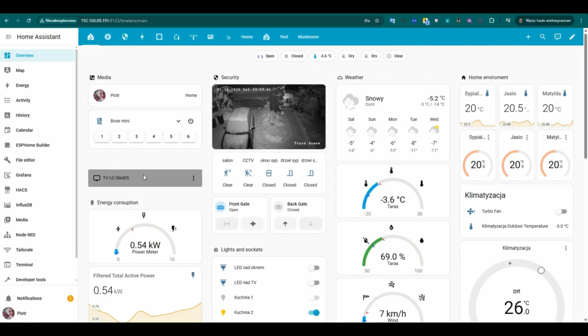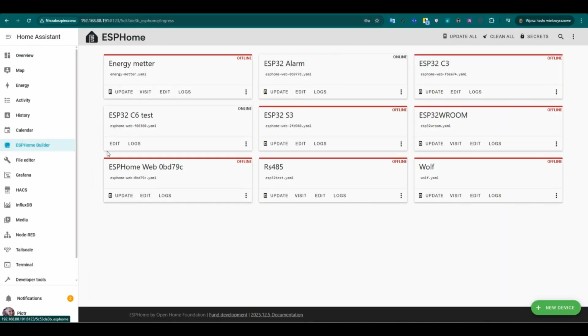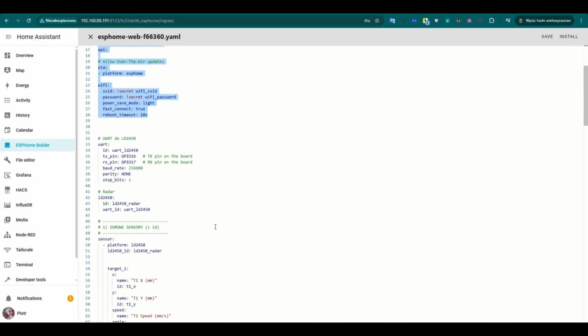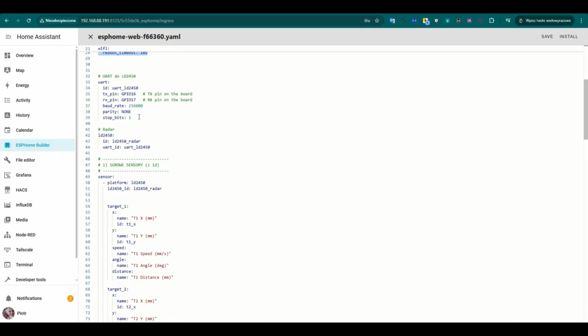After successfully connecting the ESP32 to ESPHome, this basic configuration header is generated automatically by ESPHome. It activates the Home Assistant API, over-the-air updates, and Wi-Fi connectivity, allowing the device to communicate wirelessly with Home Assistant.